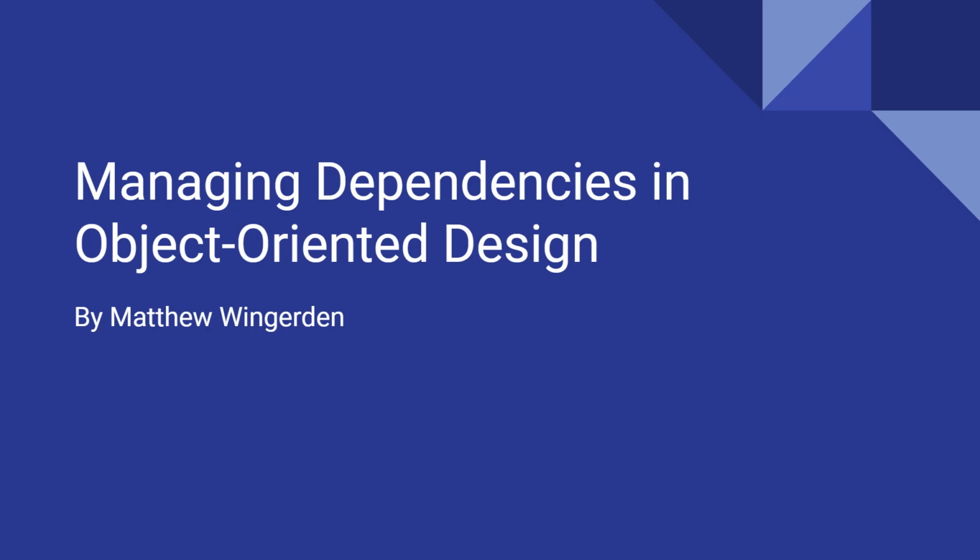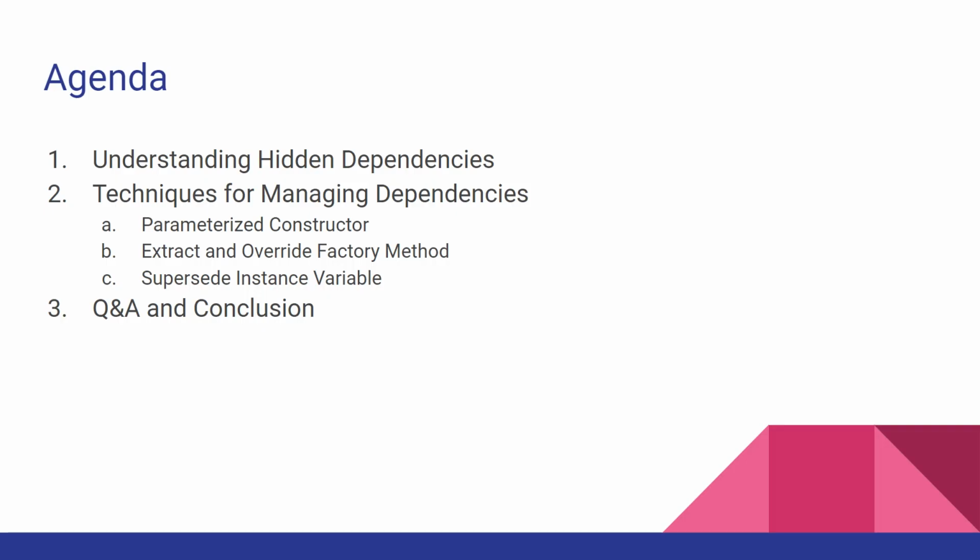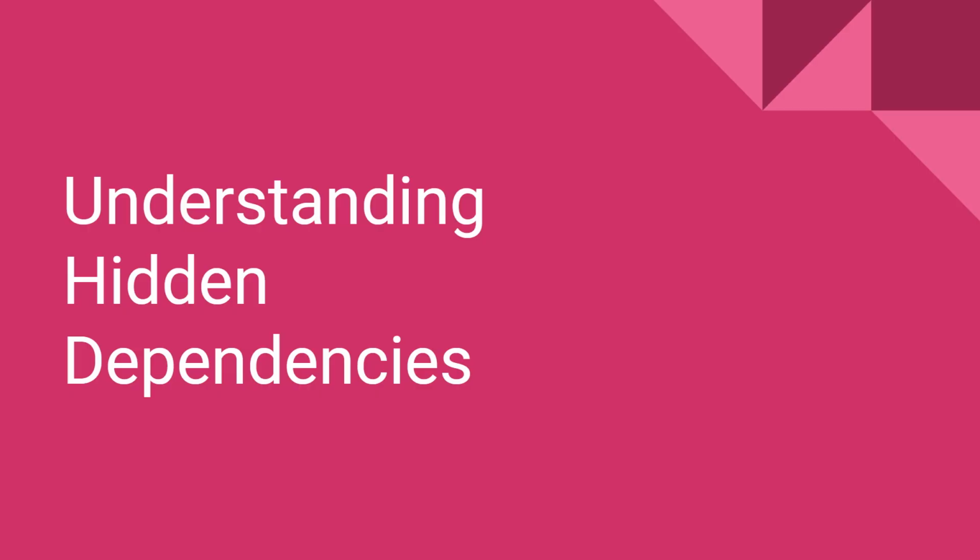My name is Matthew Wingerden, and today we'll be going over understanding what hidden dependencies are and how they can hinder our testing. And then for the rest of the presentation, we'll be going over techniques for managing the hidden dependencies, such as parameterized constructor, extract and override factory method, and supersede instance variable. And then we'll end with a Q&A and a conclusion.